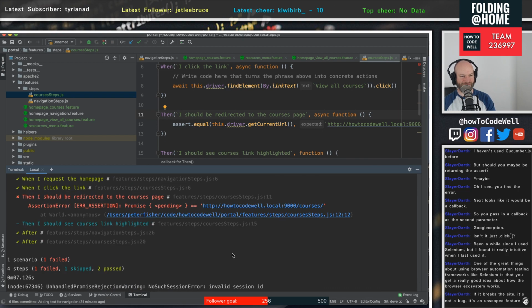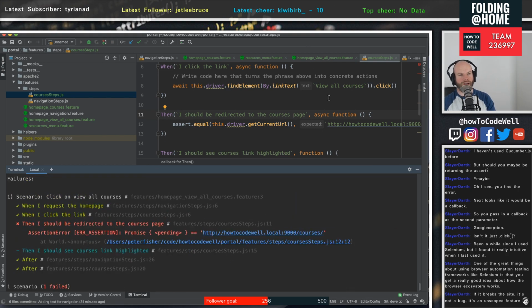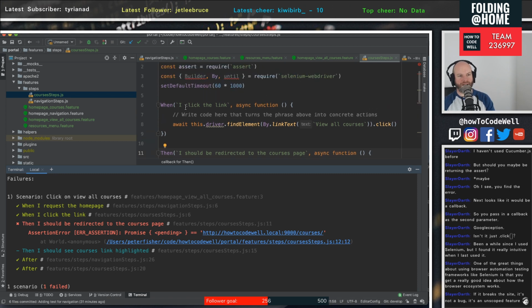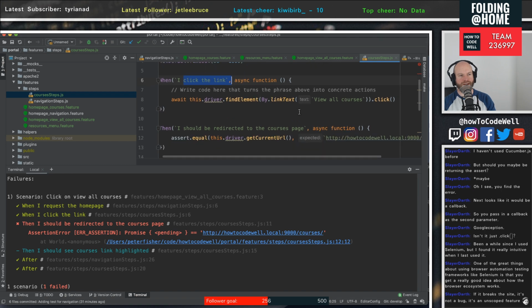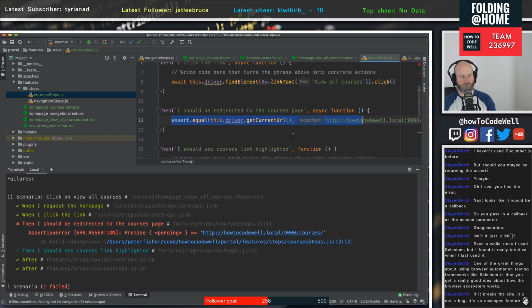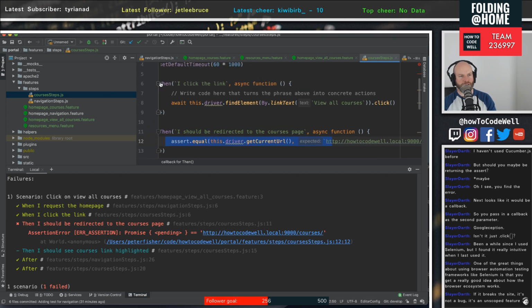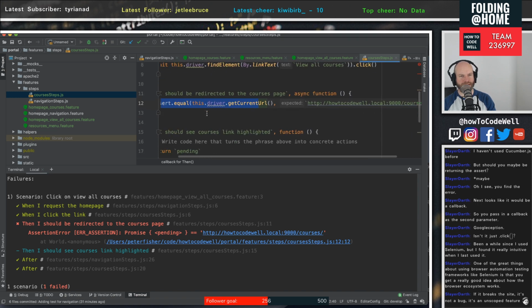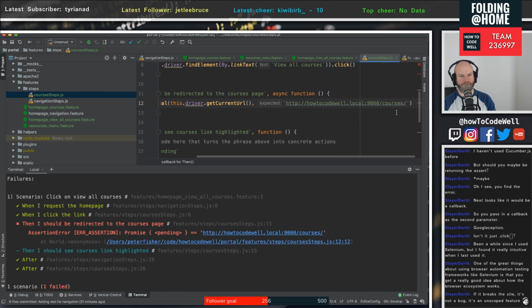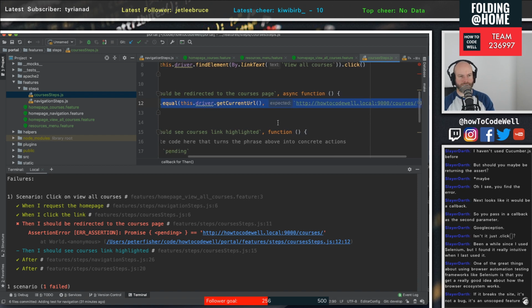No. So I don't know whether when I click the link, it's like I need to do a return for this to get into here. Or it's either like I need to test this up there, but I'm not sure I should do that. I don't know if it's good practice to do an assert in a when. I'm not sure if that's wise. I mean, we can try it, but I don't think it's wise.